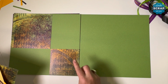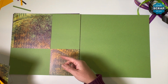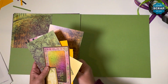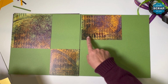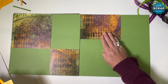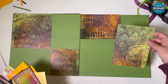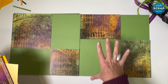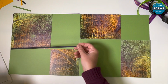I call this the 5-7 split. So what I'm doing is I just trimmed the paper at 7 inches in all directions. And now that gives me a way to split that paper up over the 2 pieces. Then you have the little Mississippi River area of this print. That's going to go again flush in the upper left. And then this will go vertically in the lower right. And now I've split up this piece into very pleasingly sized sections.